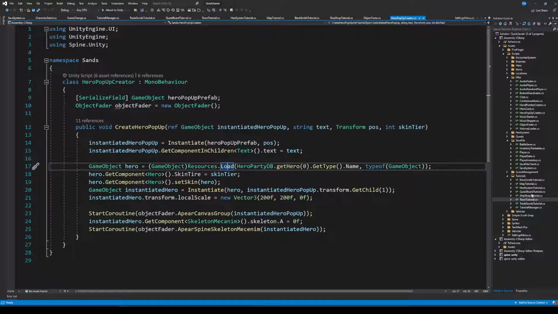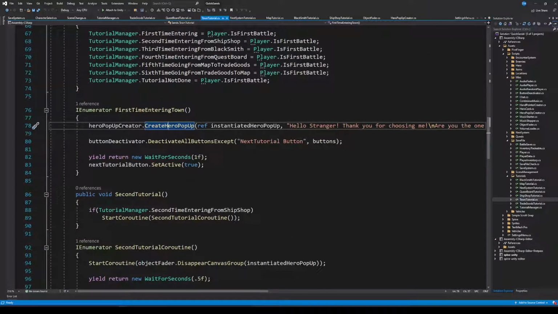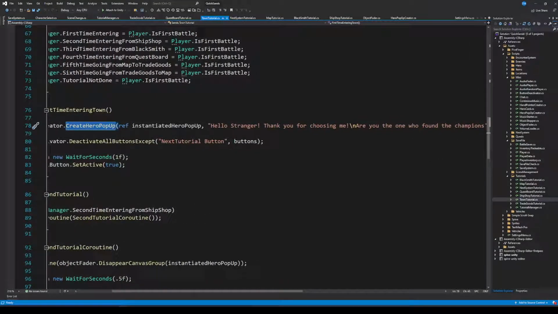Let's take a look at our town tutorial. So, what happens here? We are calling CreateHeroPopup. We are passing in the instantiated hero popup, which is a game object. We are passing it as a reference, so it changes it on the fly in the function. It doesn't send in a copy.